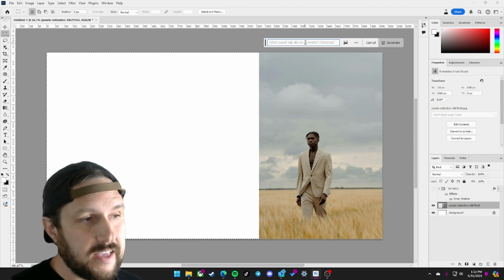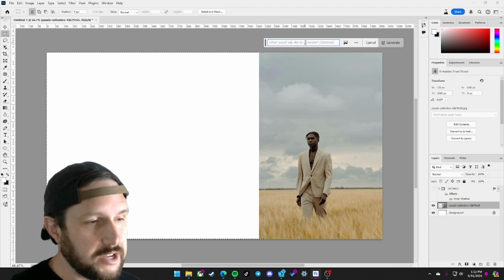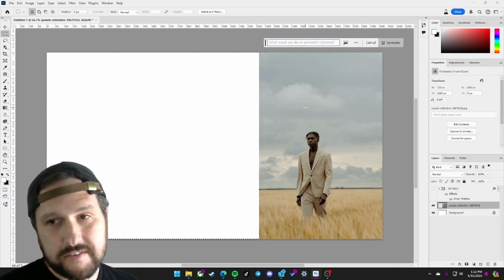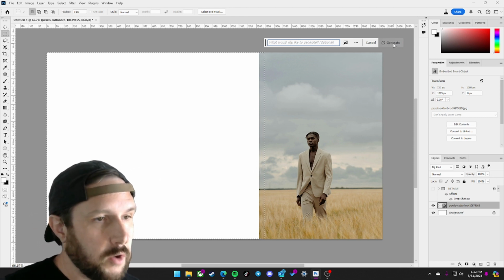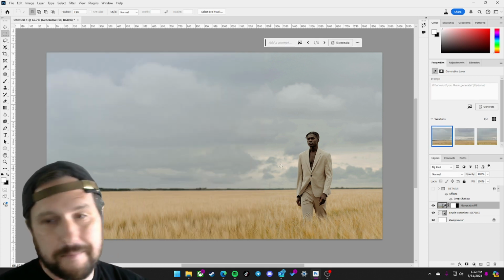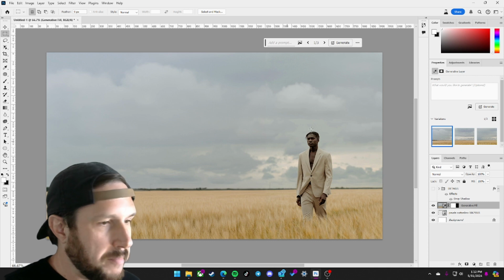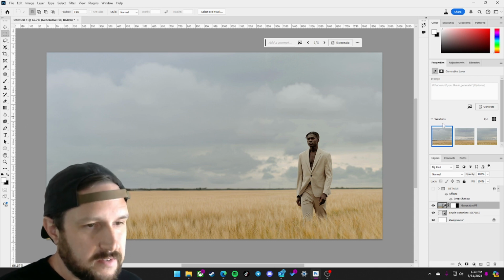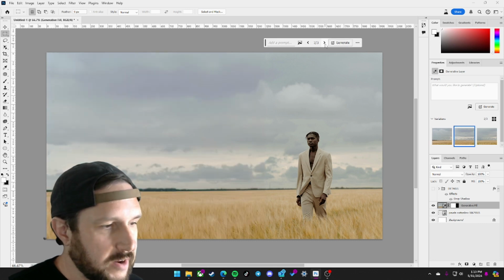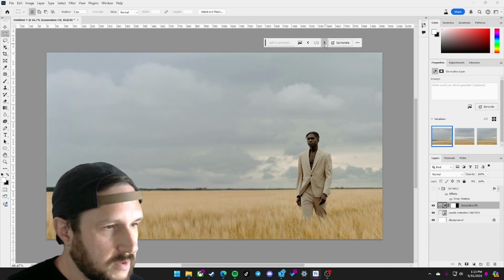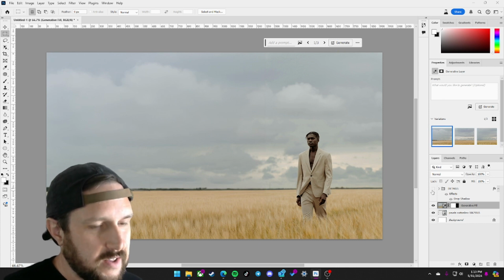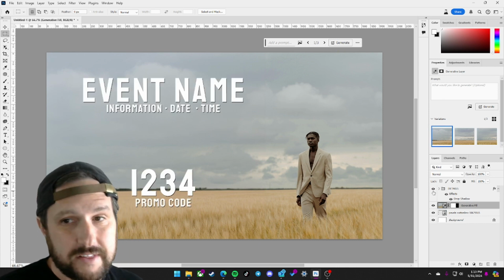Leaving it blank is basically giving it an instruction of do your best to fill this in based off what you see. And that's exactly what we want. So we'll go ahead and click Generate. So did a great job. It grabbed the grass, grabbed the background, grabbed the clouds, filled it in. And when it generates, it's going to give you 3 different options every time. So we just kind of find the one that we like the most. Now we can drop in what else I needed for the design.